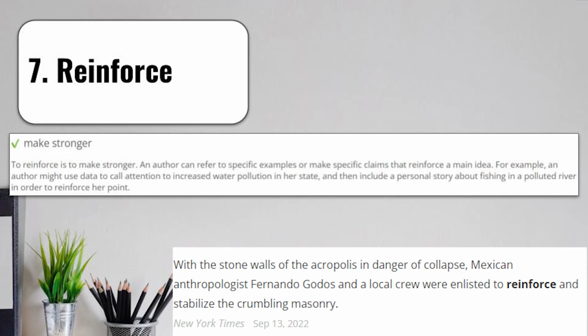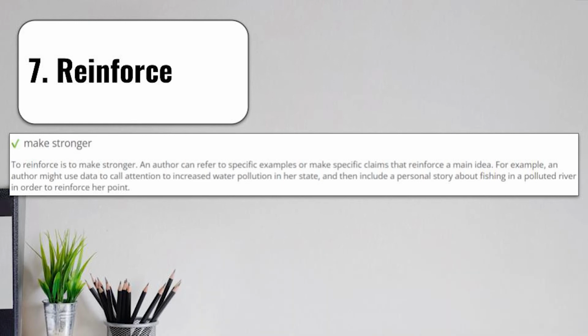If you reinforce a building by putting up things that are going to keep it from collapsing, you are making that building stronger. It can weather any kind of storm. You want to reinforce your position whenever you're writing a paper, so that whenever people try to assault your ideas or try to prove their points instead, your points are going to be stronger because you've used citations and you've used things that are going to help reinforce your ideas.